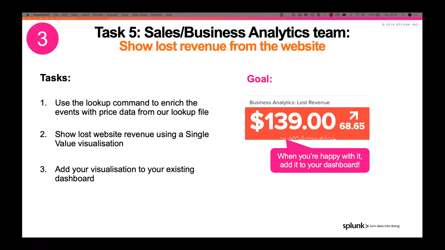Right, so I have a question regarding prediction. How can we remove break times and holidays? This is something that will be done automatically when it comes to ITSI. We have something called adaptive thresholding. It will check and know when you have break times and holidays.